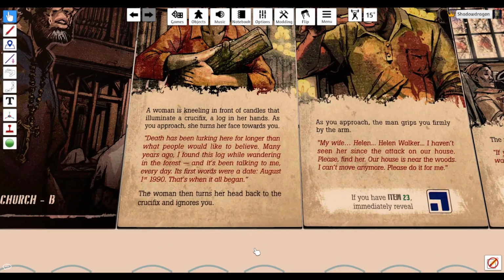A woman is kneeling in front of candles that illuminate a crucifix, a log in her hands. As you approach, she turns her face toward you. Death has been lurking here for longer than what people would like to believe. Many years ago, I found this log while wandering in the forest, and it's been talking to me every day. Its first words were a date. August 1st, 1990. That's when it all began. The woman then turns her head back to the crucifix and ignores you.